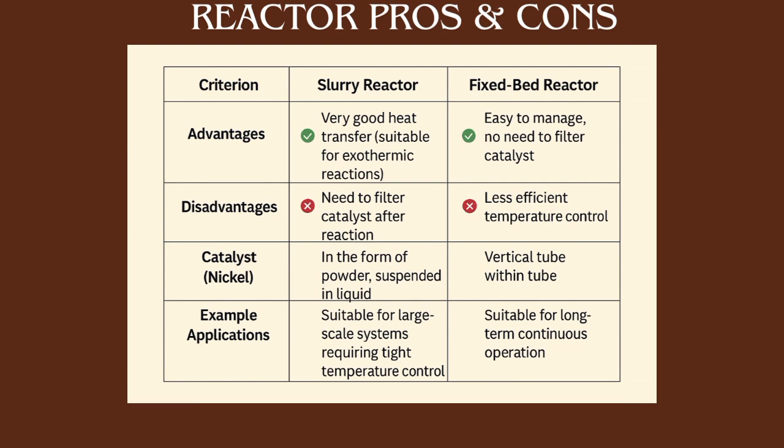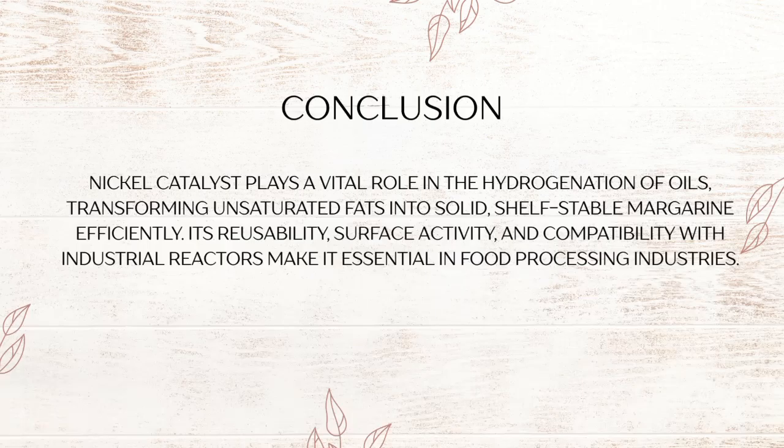Fixed bed reactors are also easier to manage. Because the nickel catalyst remains in place, we do not need to refilter it. Nickel catalyst plays a vital role in the hydrogenation of oils, transforming unsaturated fats into solid, shelf-stable margarine efficiently. Its reusability, surface activity, and compatibility with industrial reactors make it essential in food processing industries.